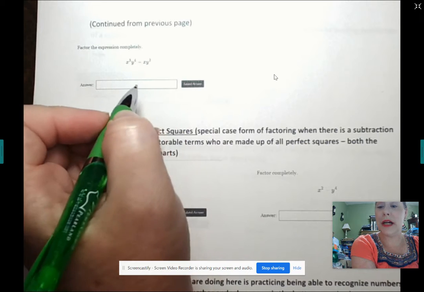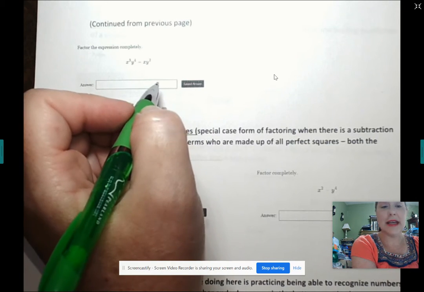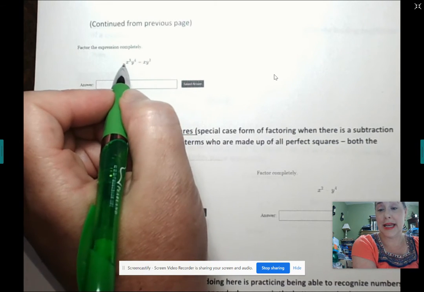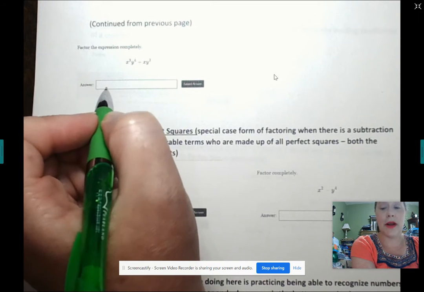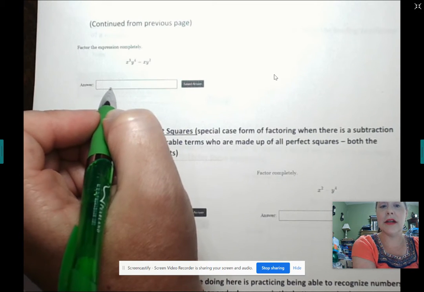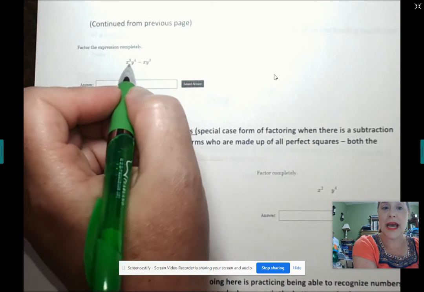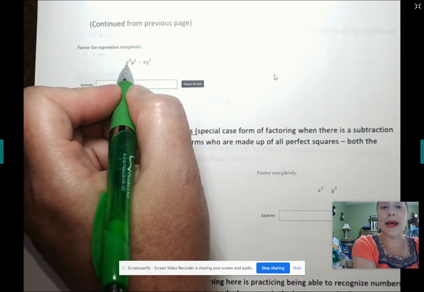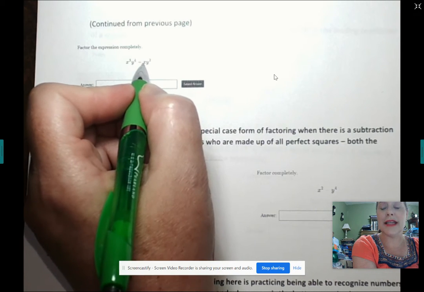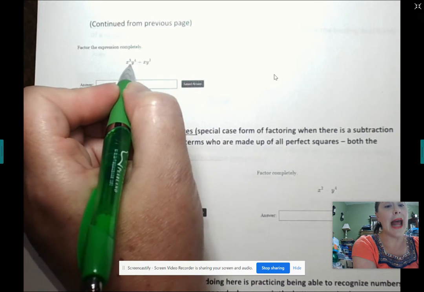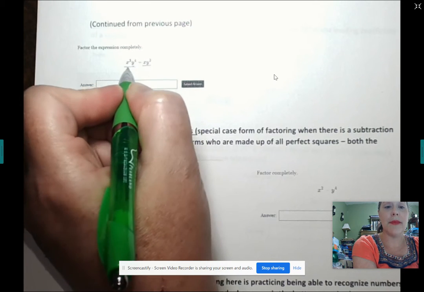Okay, we look at this last one. This has more than one variable. It has x's and it has y's. It doesn't have any coefficients to take out, so I'm not going to be putting a number in front of my greatest common factor. It's just going to be made up of variables. So if we look at it, this term has x to the third and this has an x. So they each have an x that can be taken out of them.